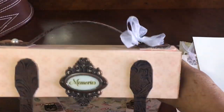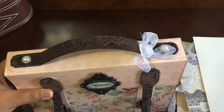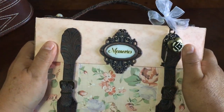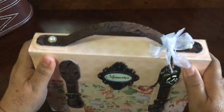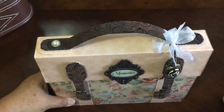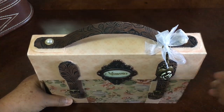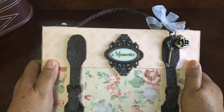And this is my suitcase, and I really love it. And you can use it as a decoration, and it's so cute that you can give this one to your best friends, family. Oh, I love it. I love it. So the tutorial is going to be in another video, and also the frame that I show you in the first page is going to be separate. Okay, so stay tuned for the tutorials, and I hope you like this suitcase as much as I love it.